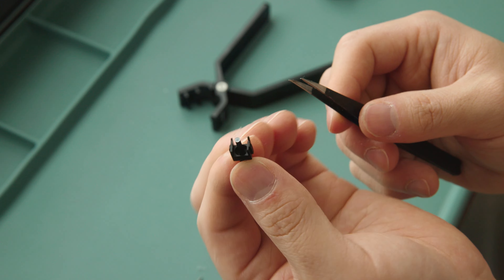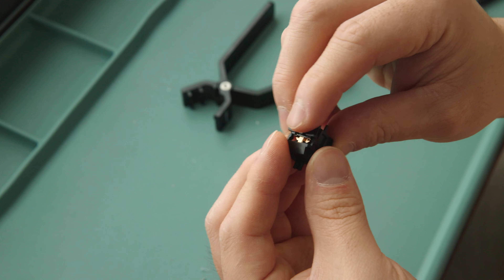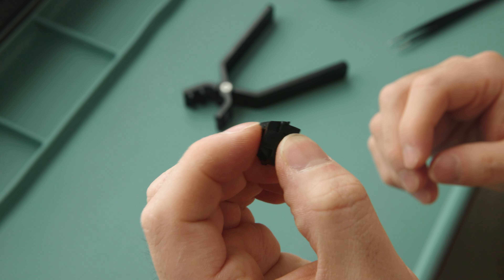I felt the same way since this would add a lot more time to the lubing process, but after lubing about 90 switches and putting in the inserts it took maybe 10 to 15 minutes extra than I normally would — so it's not actually that bad. Once you get the hang of putting the inserts in, it just gets faster and faster each time. When lubing these switches you can make mistakes pretty easily if you don't have your order of operations down. I forgot to put inserts in a couple of mine and had to go back. My suggestion is to double check by pressing the switch a couple times before storing them away — you're going to regret it when you solder the switches in and put the keycaps on and find out you didn't put the inserts in.